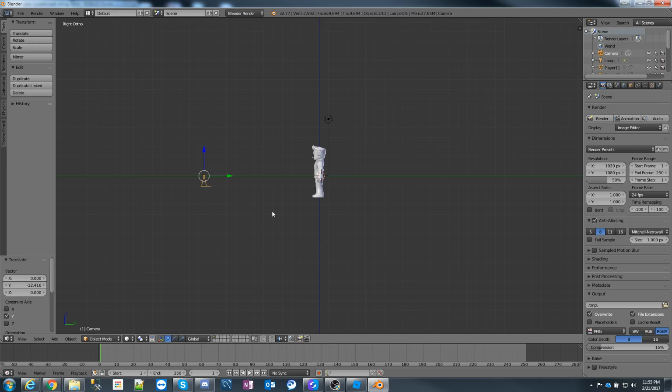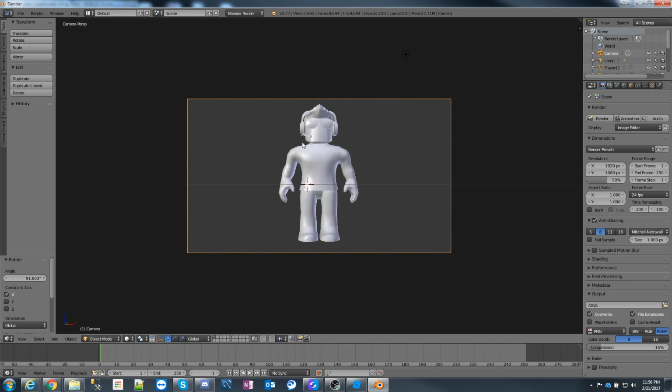Now I'm going to hit R to rotate, and I know that this one, up and down, is the Z axis. This one is the Y axis. So the X axis is going like this. We can't see it. That's the red one. So I'm going to hit X. And now I should be able to tilt the camera towards my character. Yay, just like that. Hit 0 so we're looking through the camera. And that's what we see.